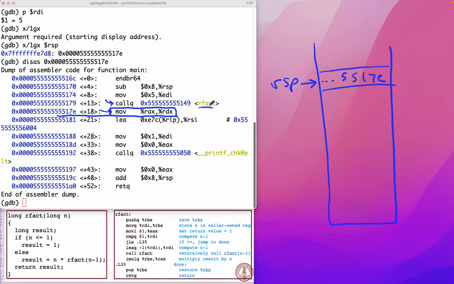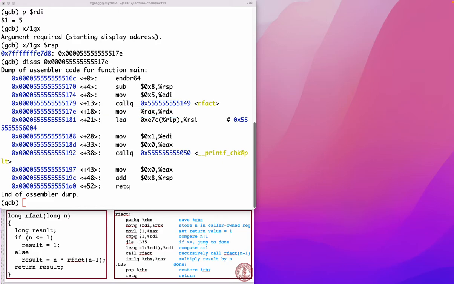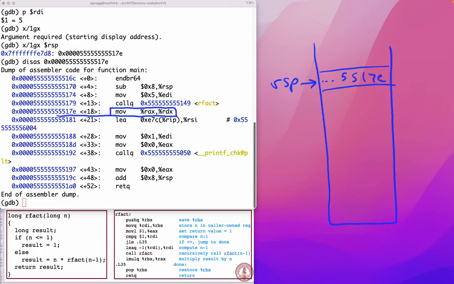That's what's stored on the stack at that position. Okay, so let me keep our stack up there. So that's what the stack looks like right now. RSP points to the address where the return address of the calling function is.